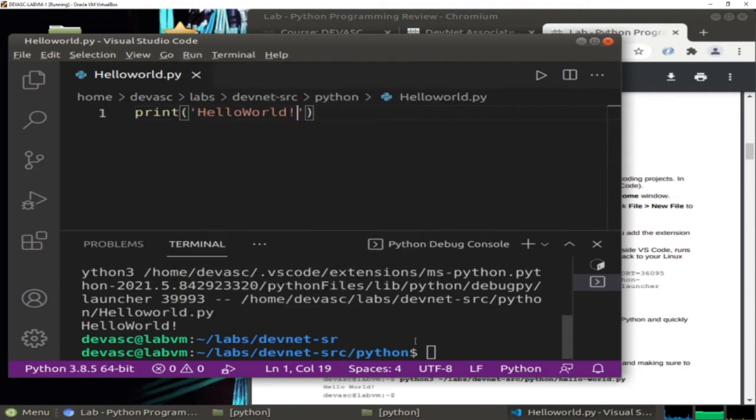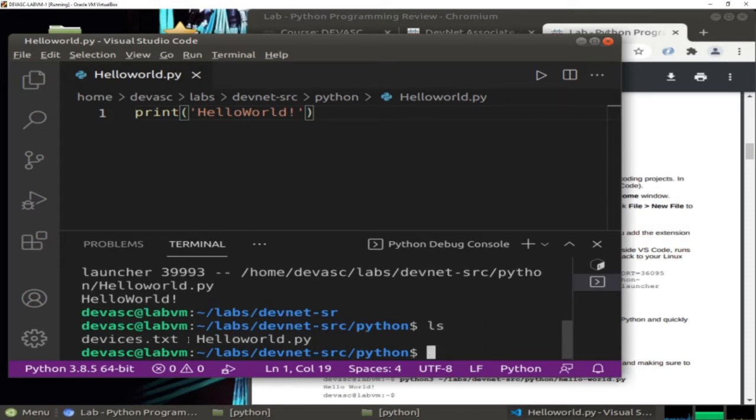You can also run it from here, since we are under the same directory, labs devnet-src slash python. You can type python3 and then the name of the file, which is hello world. Let's see there.